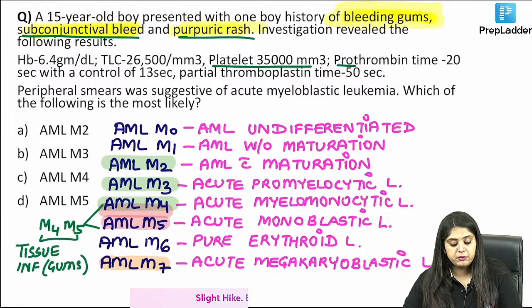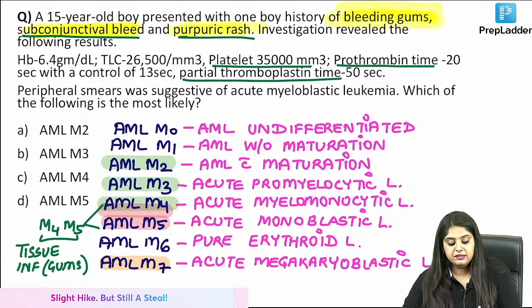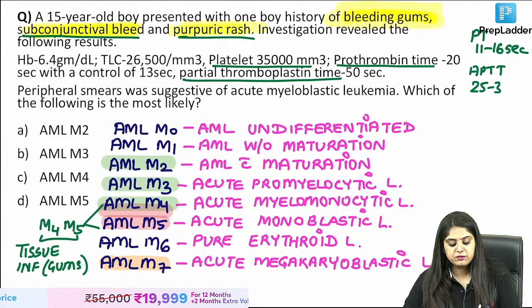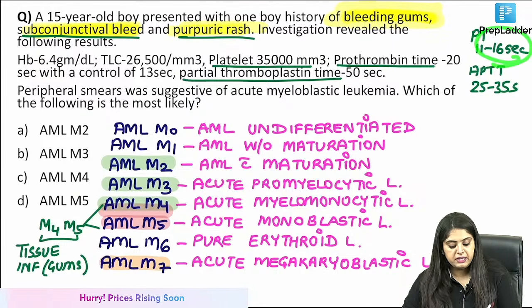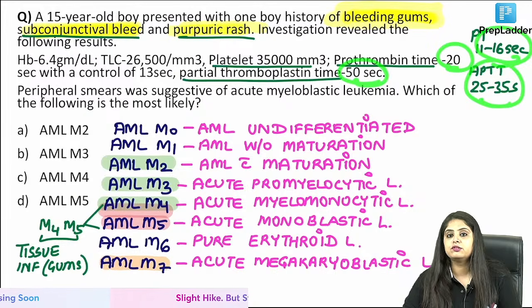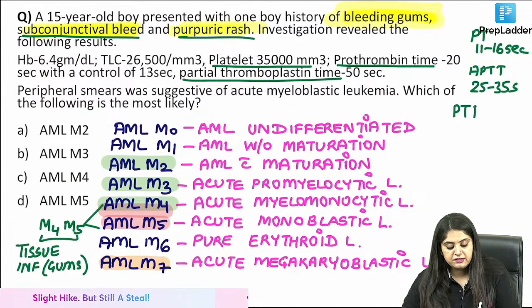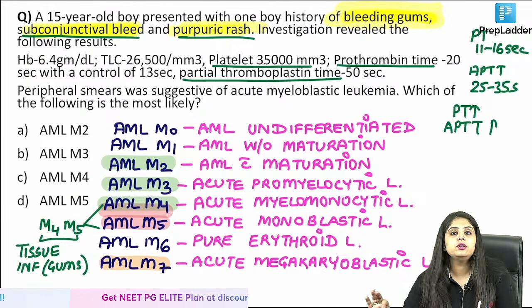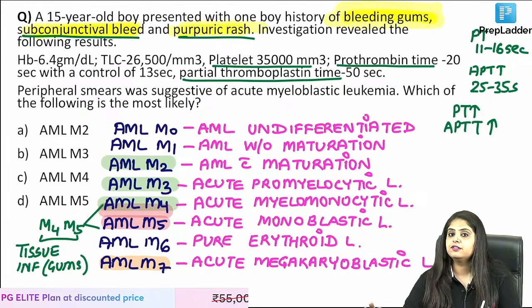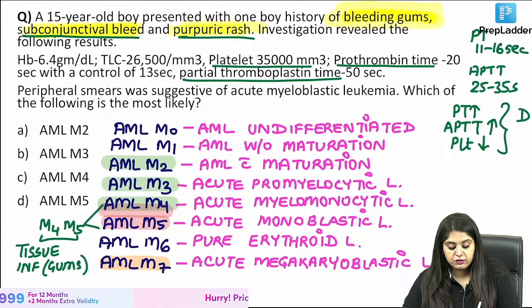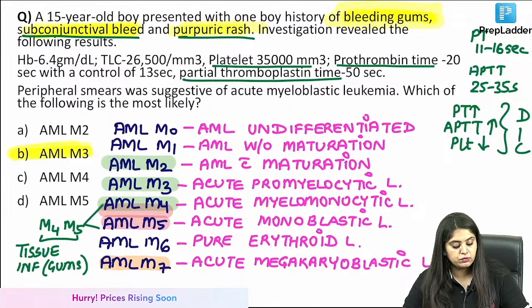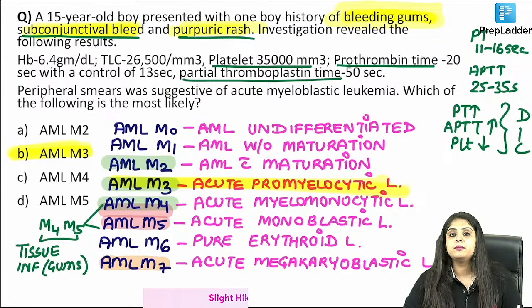Not just that, look at the prothrombin time and the APTT. Guys, normal prothrombin time is 11 to 15, 16 seconds tak, and normal APTT is going to be roughly 25 to 35 seconds, maybe a little till 40 seconds chalega. But over here I saw that the PT is also increased and the APTT is also increased. Now tell me that when the PT is increased and the APTT is increased, matlab full clotting pathway has gone for a toss. It is totally spoiled. On top of that, the platelet count is also decreasing. This is a classical case of DIC, and the only leukemia which is associated with DIC is going to be AML M3.